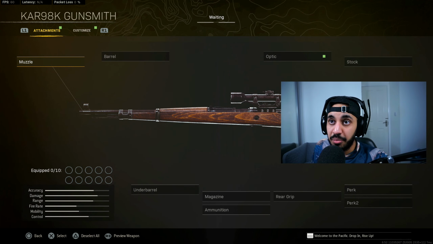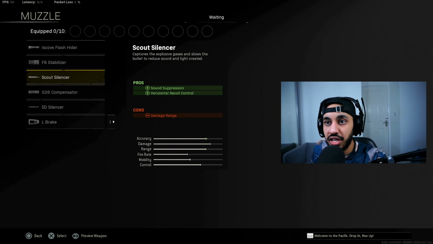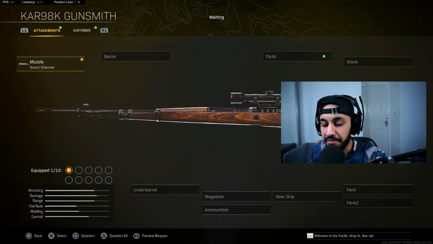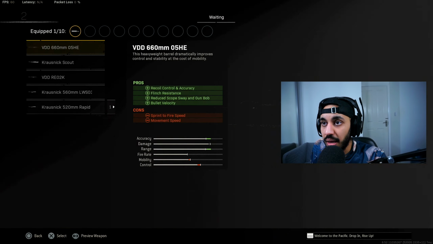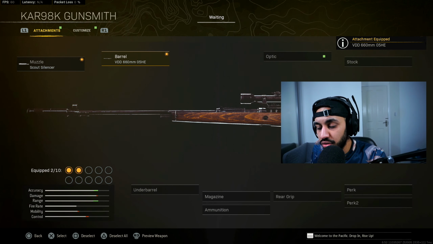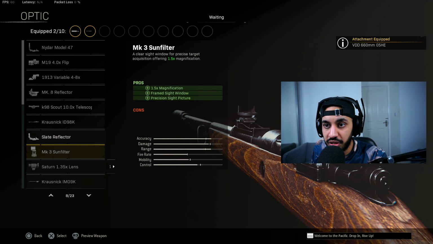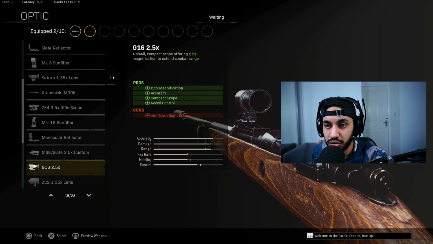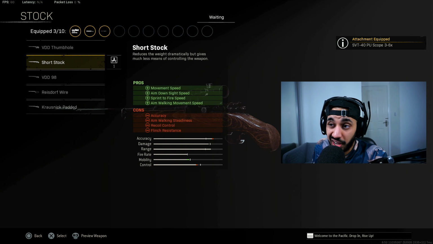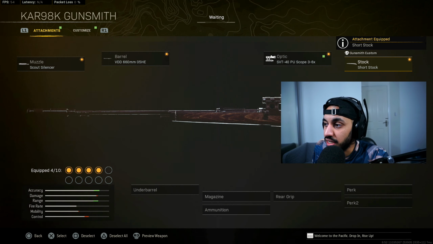So let's go ahead and build the KAR98K now. So again, you want to use the Scout Silencer. Like I said, this is actually going to give you the faster ADS time. When it comes to the barrel, we're actually using the 600mm one, which is the one that you actually unlock initially. So this is the one that we're using. When it comes to the optic here, you actually want to use the 3 to 6x optic, so that is the one that you want to use. When it comes to the stock, the short stock is the one you want to go for because it's going to give you the faster ADS time.